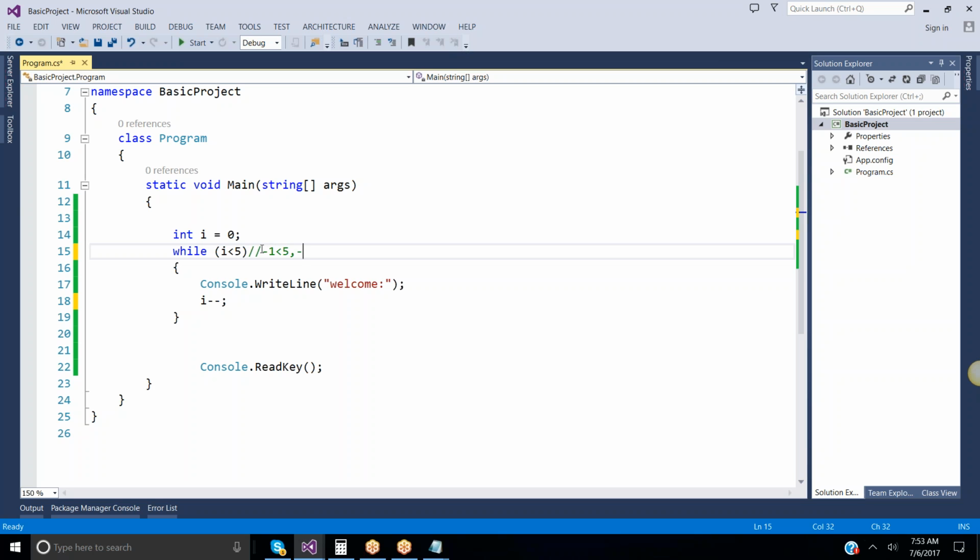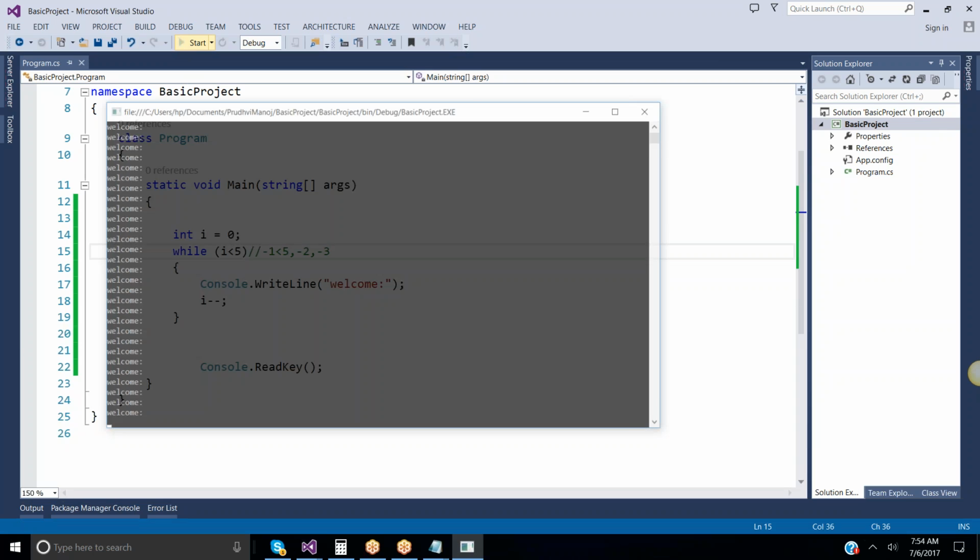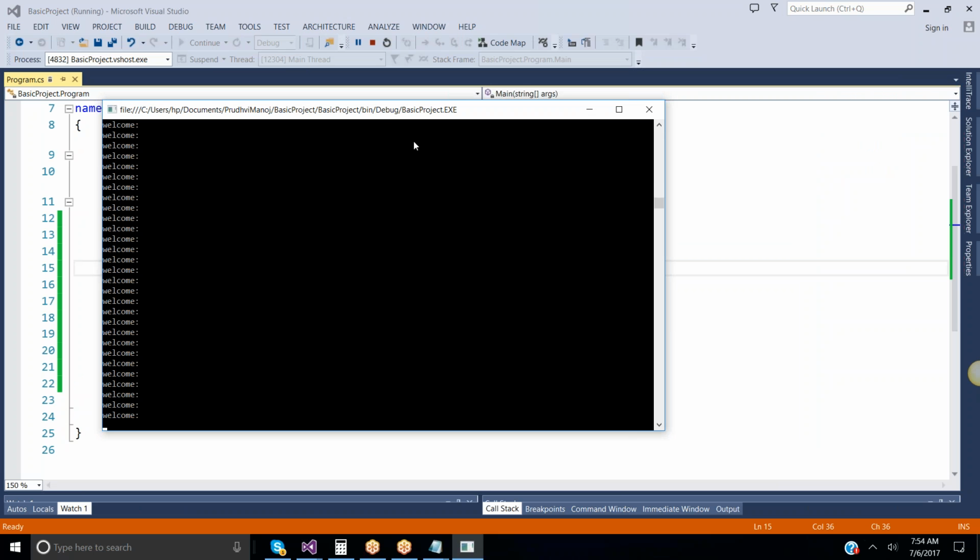Again the same way, -2 is less than 5, -3 is less than 5. Each and every time it is performing minus, all the time the condition is true only. It won't come to the situation that the condition would fail. It will execute. See here, all of you, it is executing many times. See the vertical arrow, you are able to see, right? There is no stop for that.